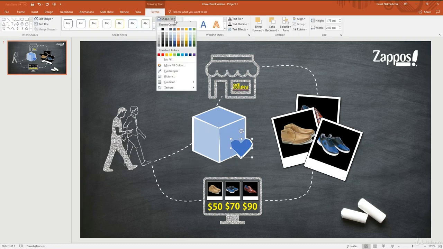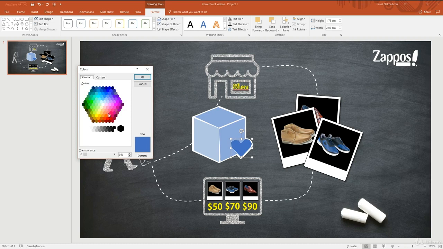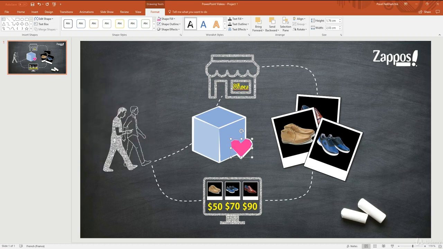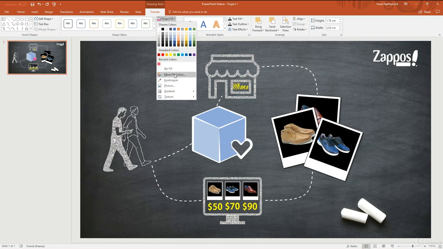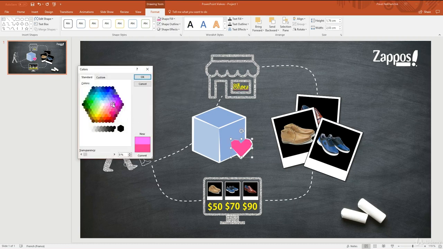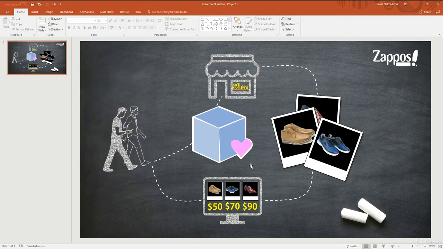And the heart here, well, obviously, let's make it, I don't know, pink. Yeah, it doesn't fit. A slightly pale pink like this. Yeah, this is better. Okay.